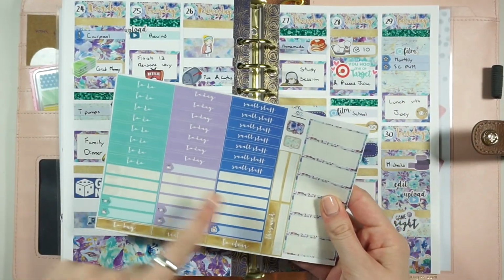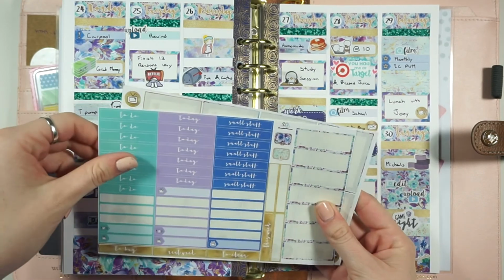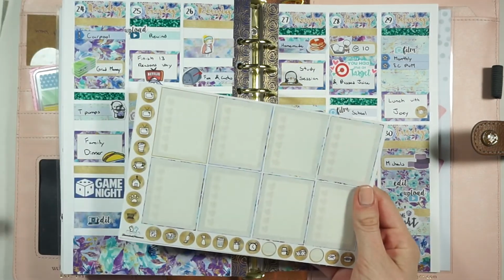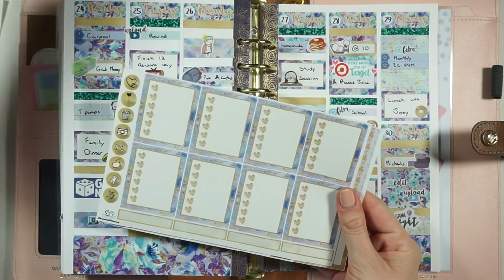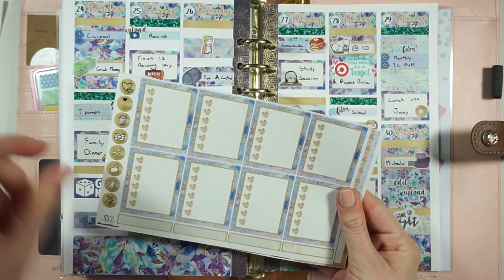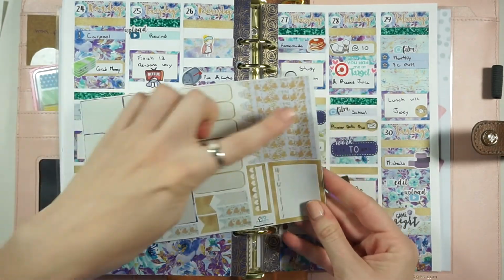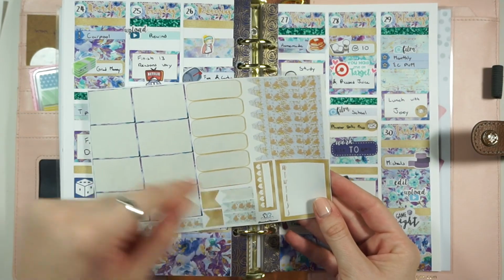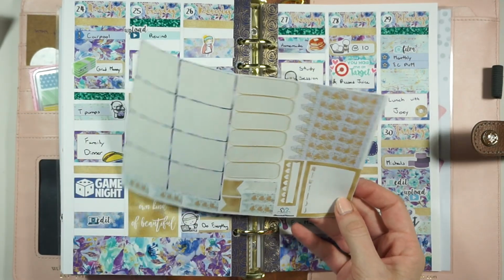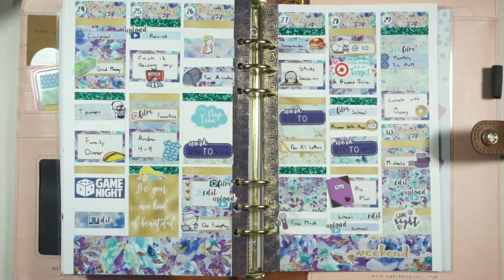But then I have all of the headers, including the sidebar ones from that other sheet, as well as some little things, and then the two adorable planners that I'm so bummed out that I didn't use. And then we have basically all of the icons, some more icons, and all of the check boxes. And then on this sheet we just have all but one of the little checklists, the flags, and then the two sidebar items that come with the kit. So this kit was from Tasseled Planner, like I said, and I really did love it.